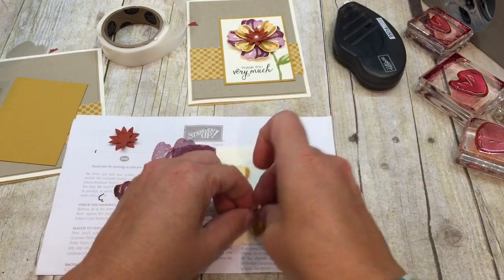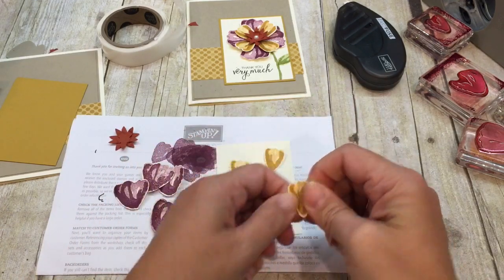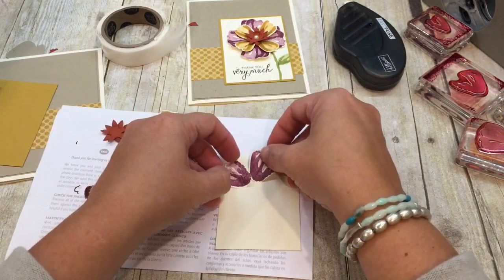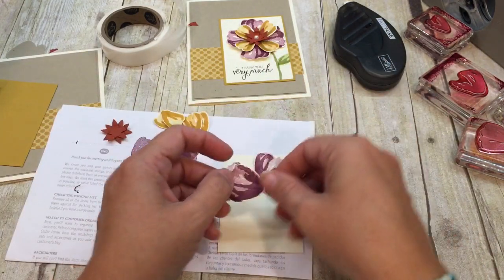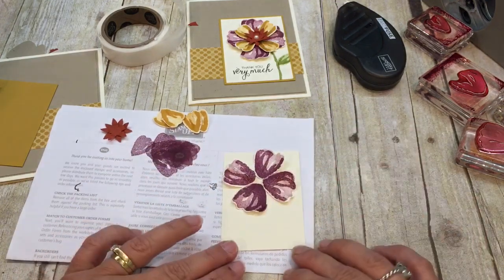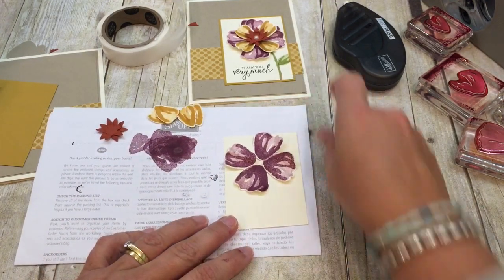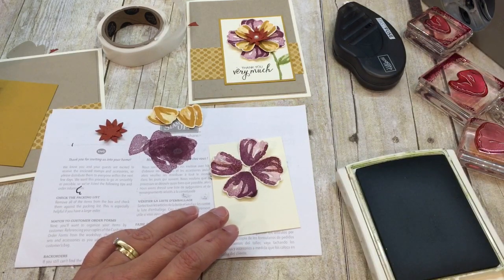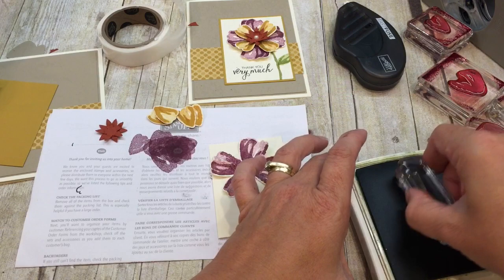And then to adhere this together, it's really easy. But what I want to do is kind of place these on my card just to get an idea of the placement. So they're roughly going to go like that, the 4 petals. And then I want to add the stem and leaf in. To do that, I'm going to use my Old Olive ink. And then there is a stem.